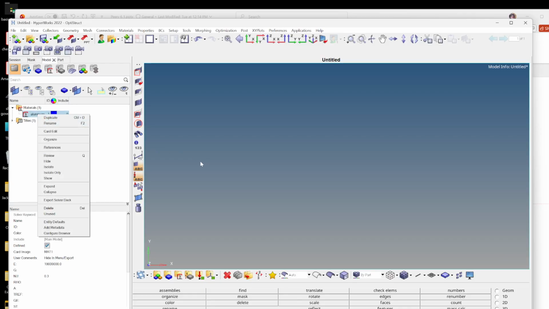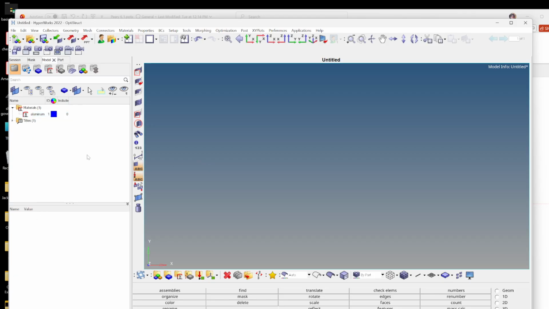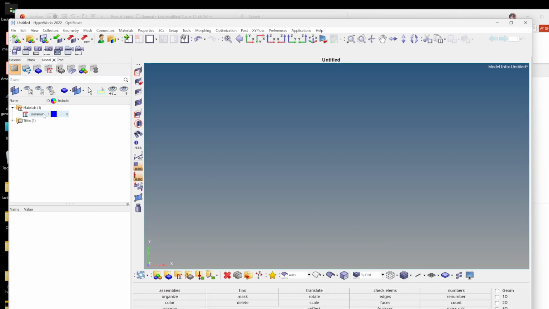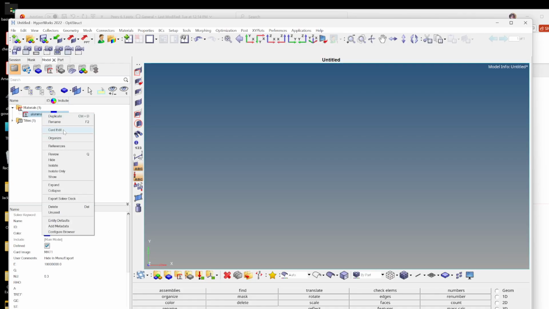Another interesting feature, which I don't believe I showed, but maybe it's a good time now, is the idea of looking at the card edit. You'll see it in a couple spots, down here. This is a card edit. Even if I right-click on the material here, I get an option for card edit.